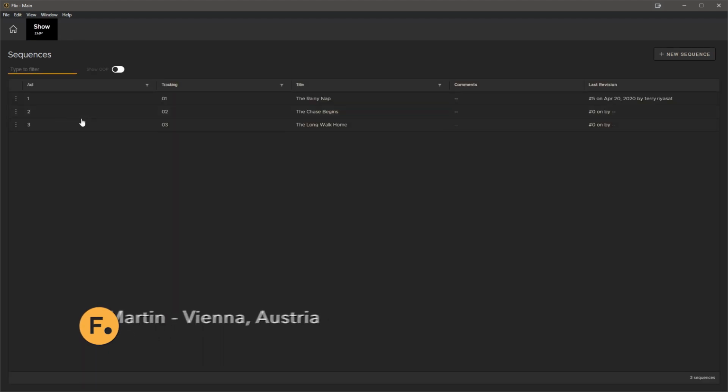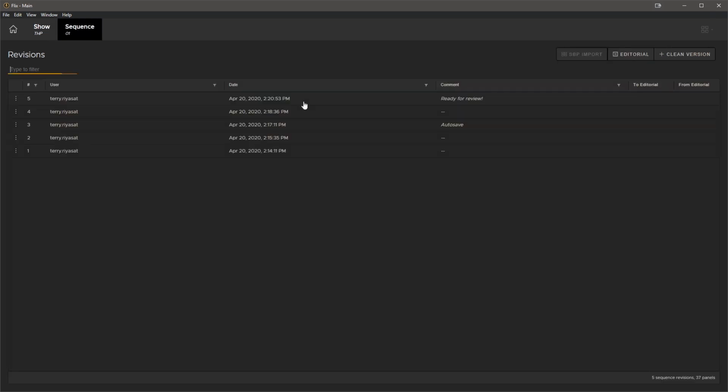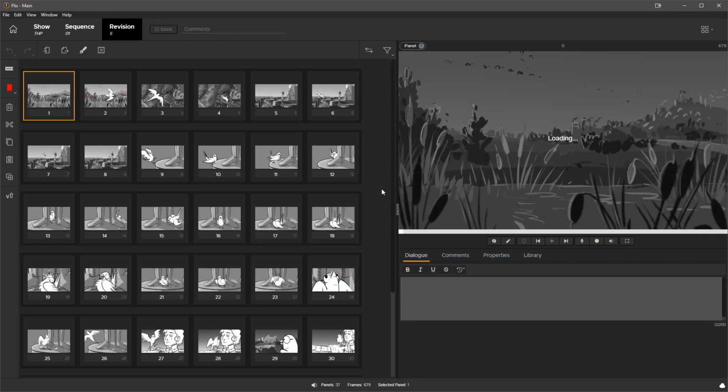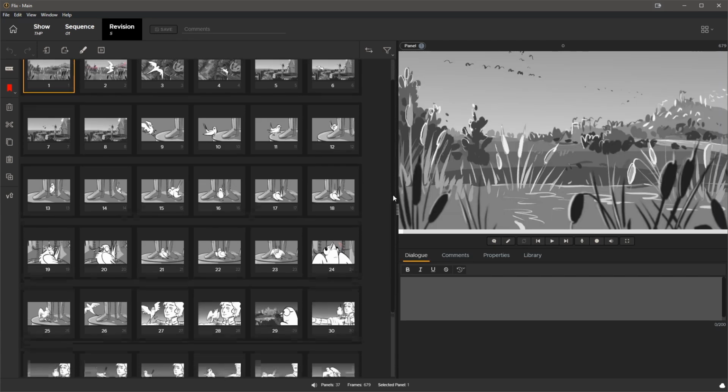And what I'm gonna do now, I'm gonna review the sequence and add any comments or annotation on anything that needs to be adjusted or fixed. So what we're gonna do, we're gonna go and navigate to the sequence. I'm gonna find the revision that Terry has marked for review, and then I'm gonna go ahead and click on it. So from here we are on the same state that Terry left it at, so everyone is on the same page.